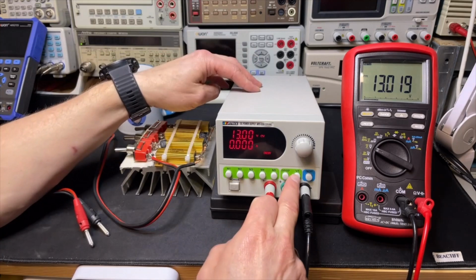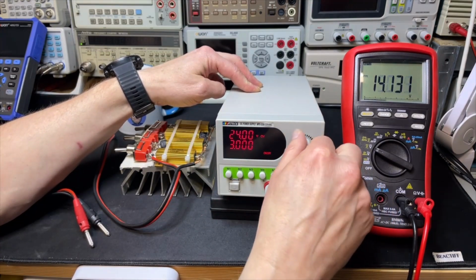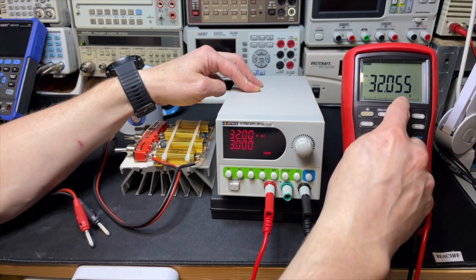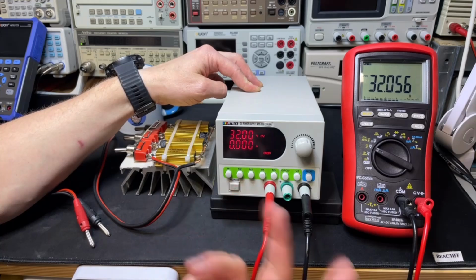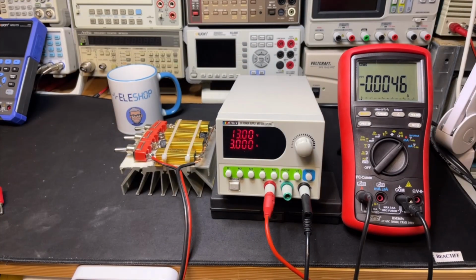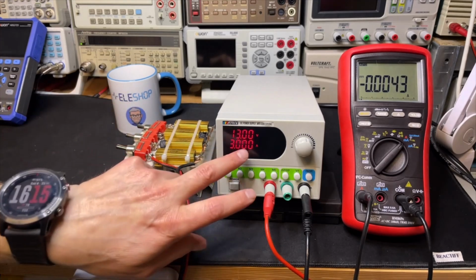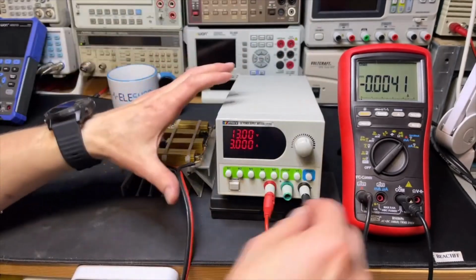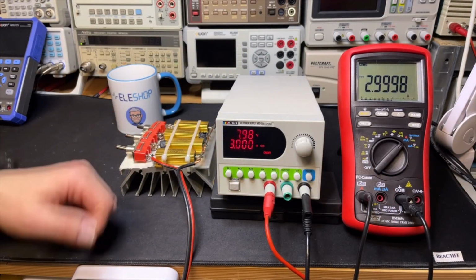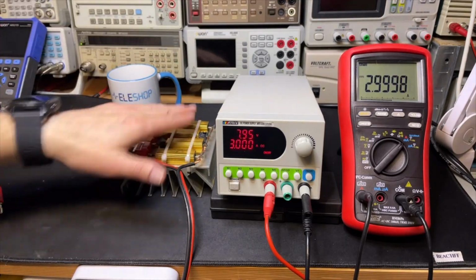If we go to 30 volts, let's turn it up. 32 volts. Yeah, it's 32.05, so it's fractionally off. Let's see what the current does. Okay, I'm now connecting it between my load and just give it the full load. And here we read 3 amps. Let's see what we read in the meter. Look at that. The amps are super precise. That is good.